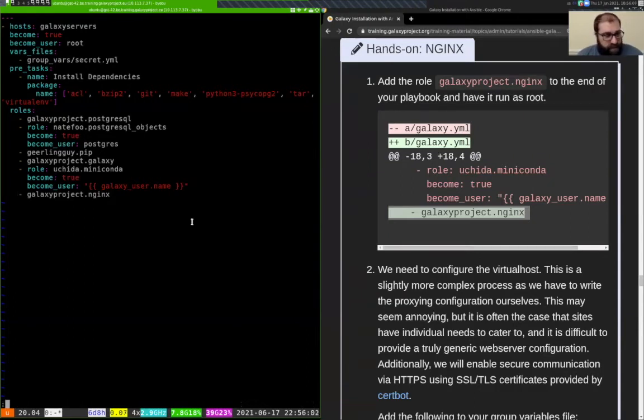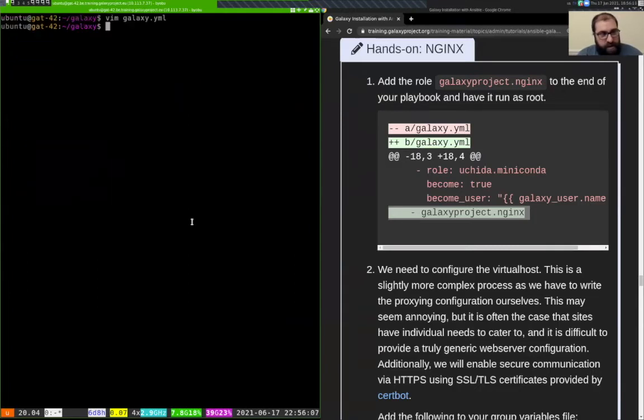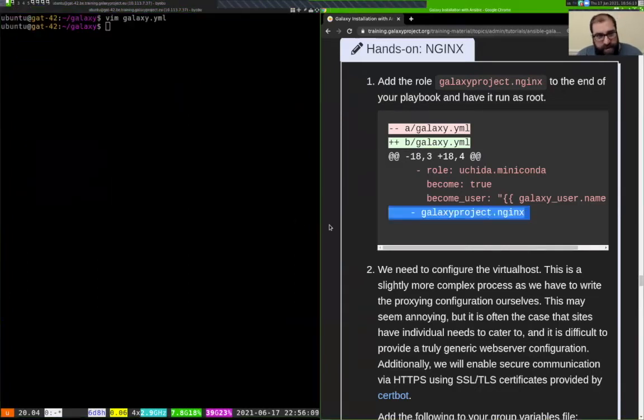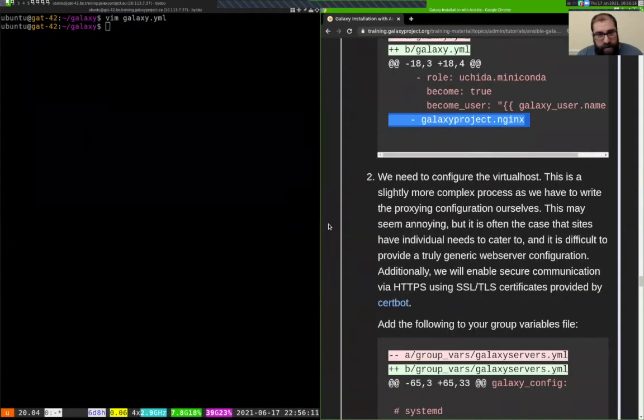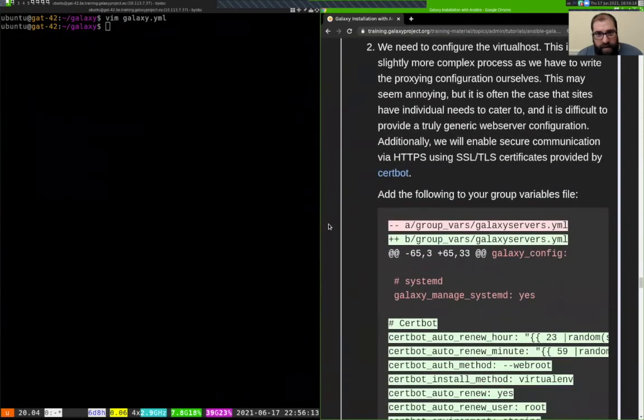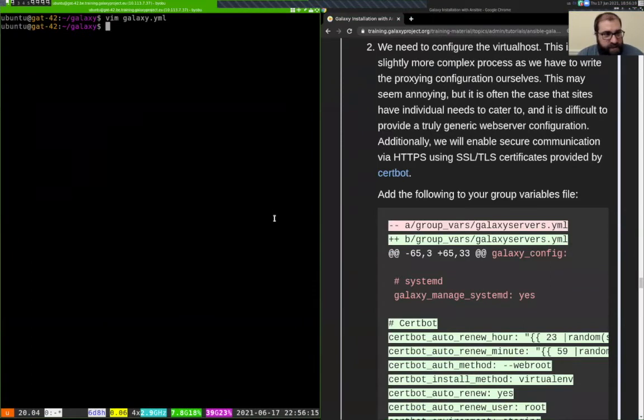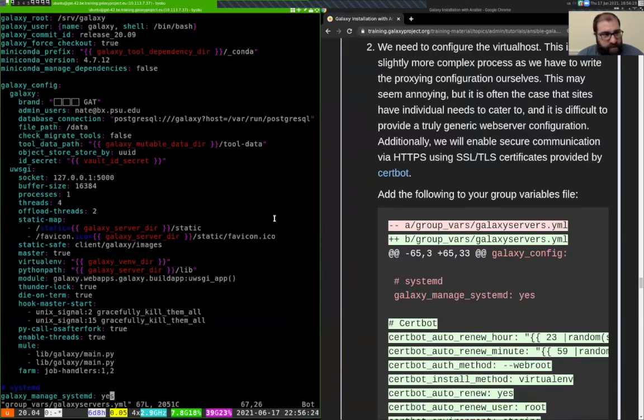So that's the only thing that needs to be done in here. And now we need to configure what that role is going to do. As is the case with all the roles, this is done by setting variables in the group vars file. So let's open that up.